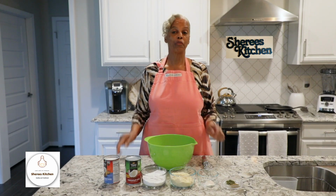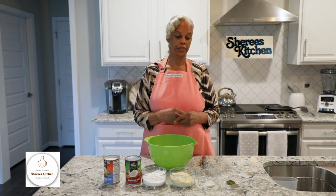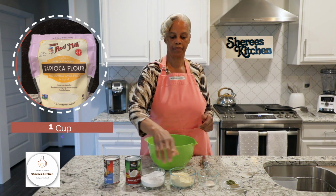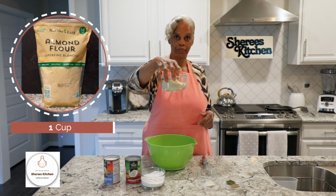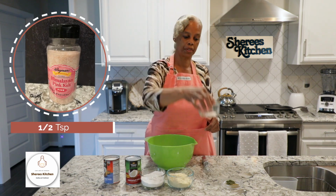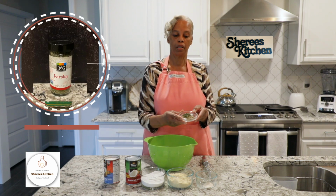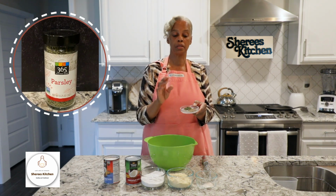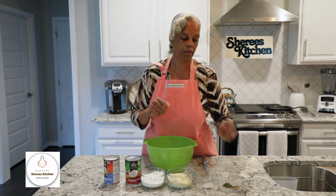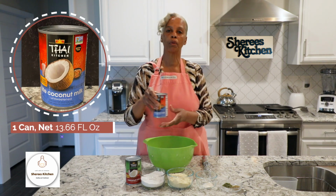All right, I'm back. Remember I said simple? I mean simple. So we're going to look at our ingredients first. We have 1 cup of tapioca flour, 1 cup of almond flour, fine, half a teaspoon of salt, and today I'm using oregano and parsley. You can choose any seasoning or herb flavor that you like. But today we're going to use oregano and parsley. And last of all, we are going to be using coconut milk.